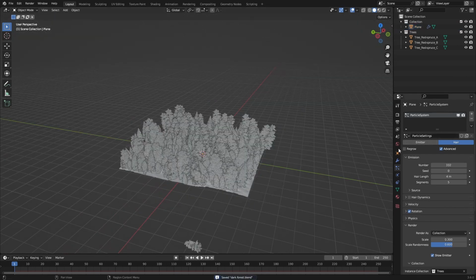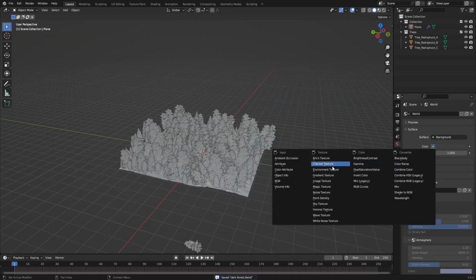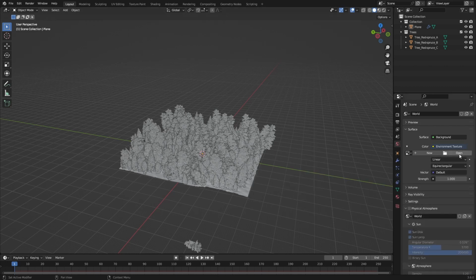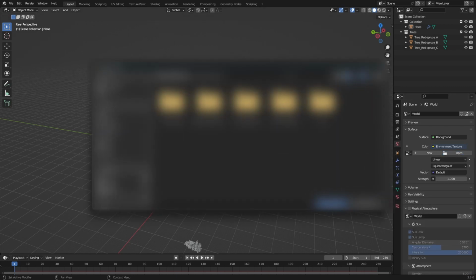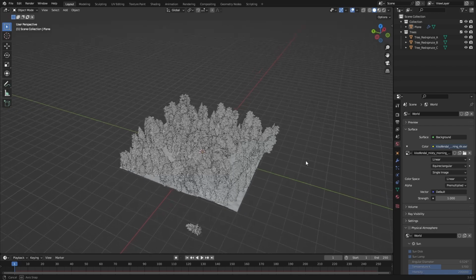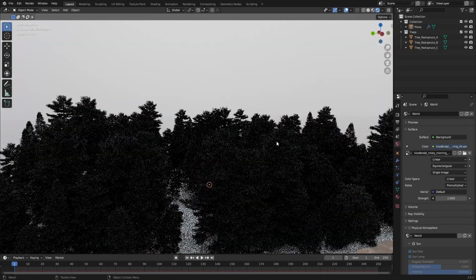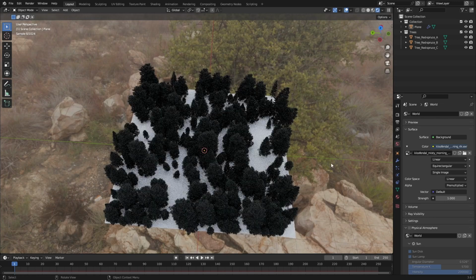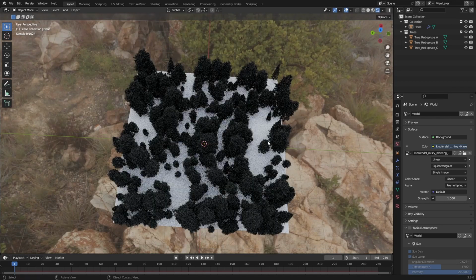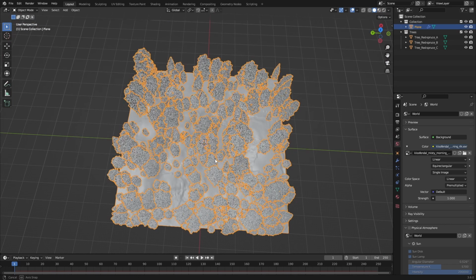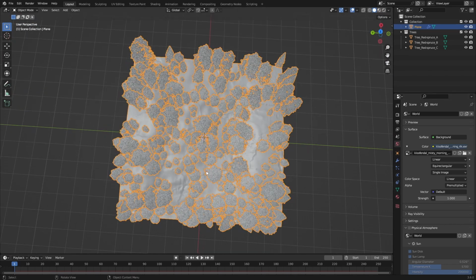For the lighting, I'm going to be using a free HDRI you can find on Polyhaven. I'll leave this one in the description. I'm going to be using the Misty Morning Kloofendal. It makes it look a little bit black and whitish, and I really like that for this dark forest scene. It also is close to the reference material we found.